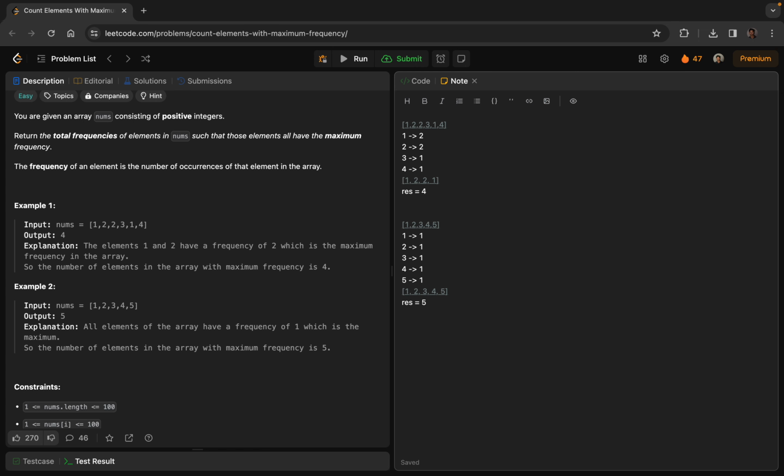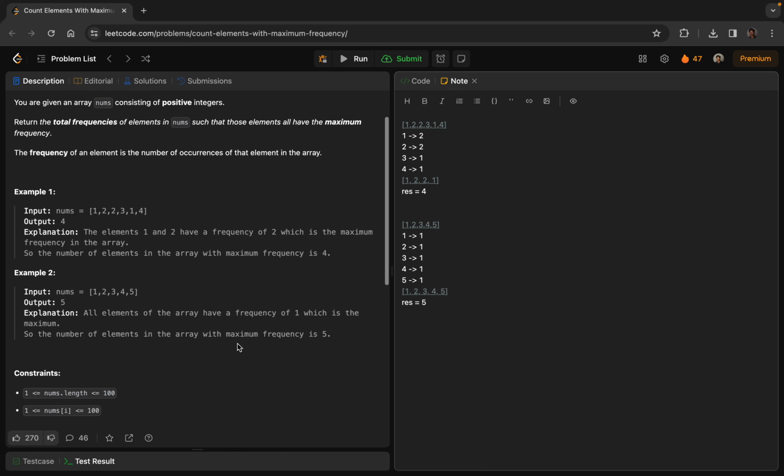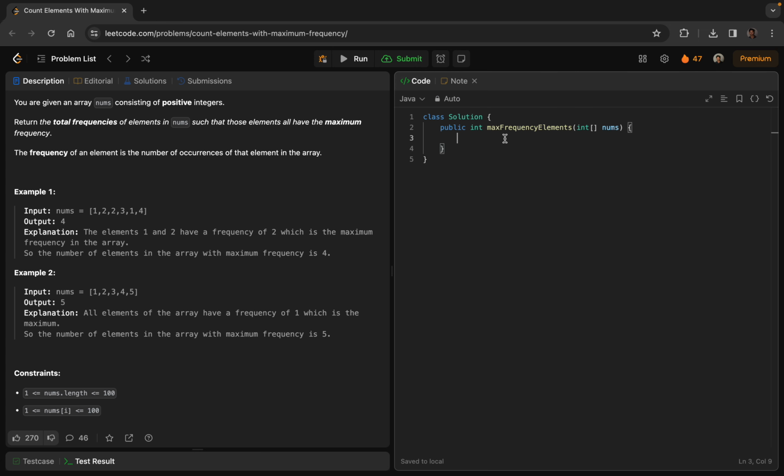So what we can do is take a map, or instead of a map we can take an array of length 100, as we are already given that the maximum value of the element would be 100. So we can take a count array or frequency array of size 101, from 0 to 100. Or we can also take a map and keep tracking the frequencies as we get the elements, and we'll also calculate the maximum frequency. So in this case we'll get 2. Then we'll again loop over this whole array and check if the frequency of that element is equal to the maximum frequency. We'll keep it. So let's just code it out, then it would be more clear.